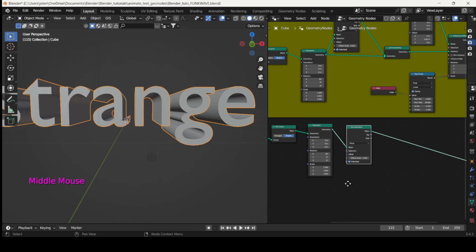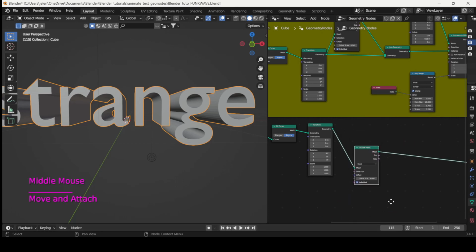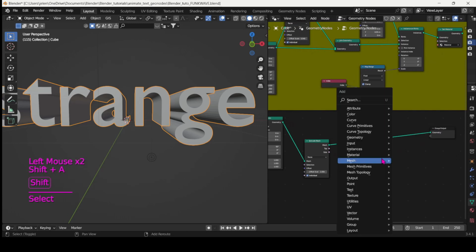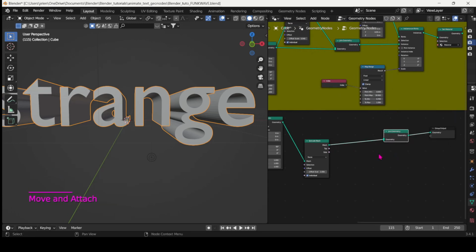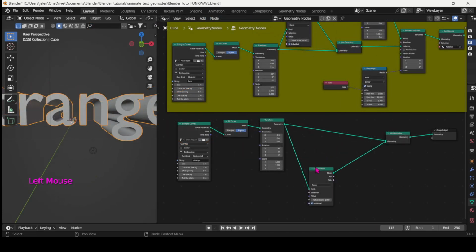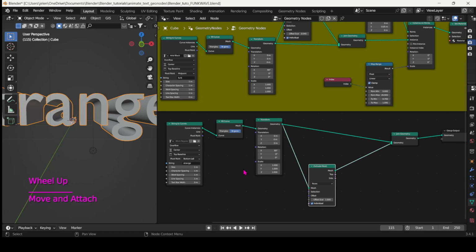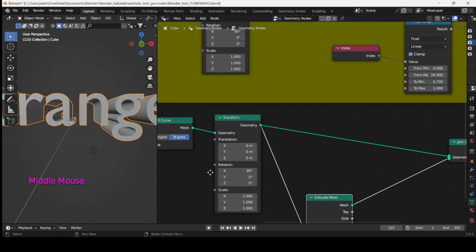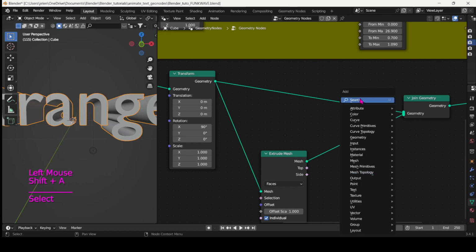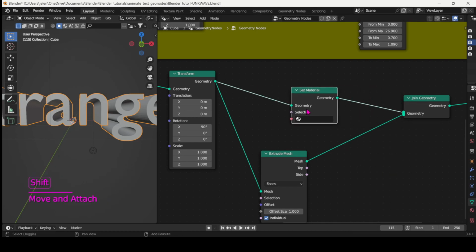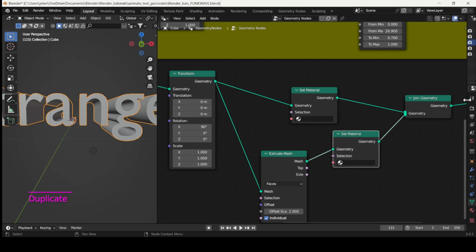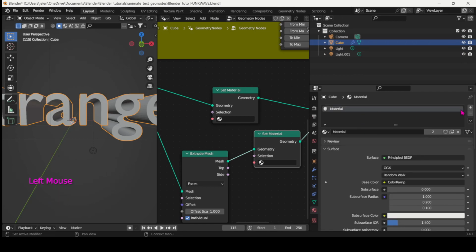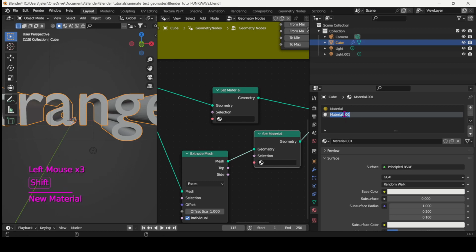Again, like we did above, we will join the geometry so we have all the letters completely closed at the front and on the back. So next we'll be setting the material for both channels, because the face will not have the same shader as the extrusion. So you need to set two materials. I've called them Strange 1 and Strange 2. Strange 1 will be for the face, the front facing of the letters, and Strange 2 will be for the extrusion.